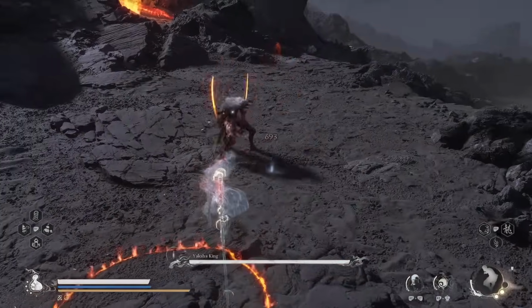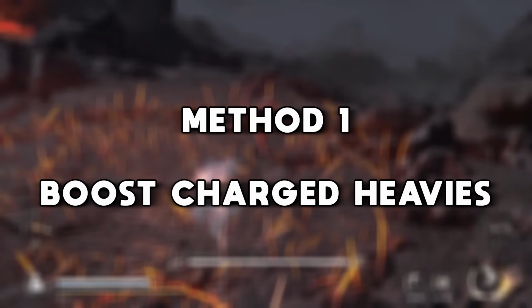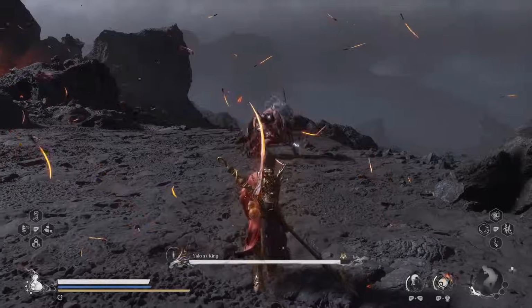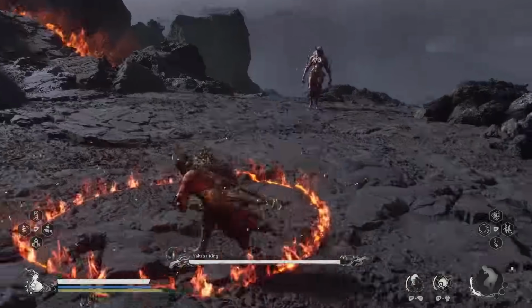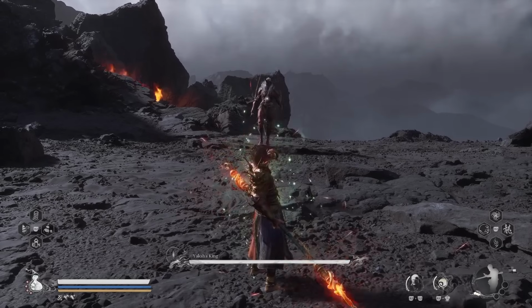The spell is not just a buff, it is a combat tool. The first method of combat we have is optimizing charged heavy attacks. Because the spell passively generates focus, it lets you constantly charge focus and unleash high damage attacks, especially when used strategically. Now here's the correct sequence to maximize damage output.